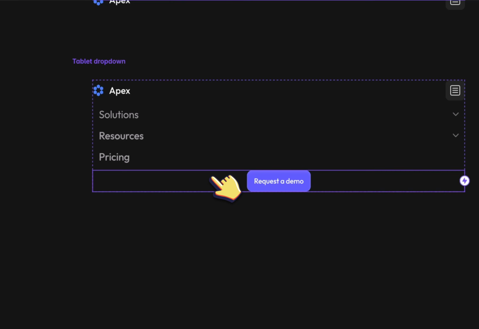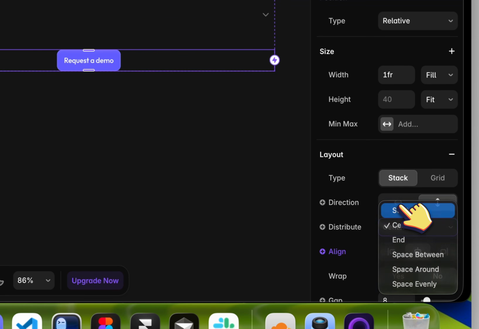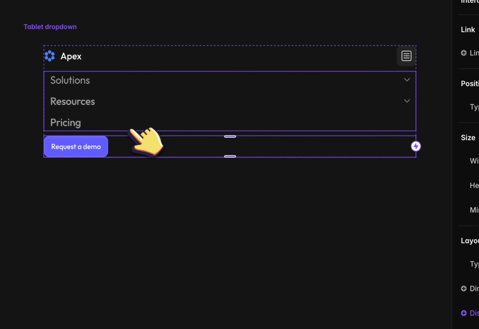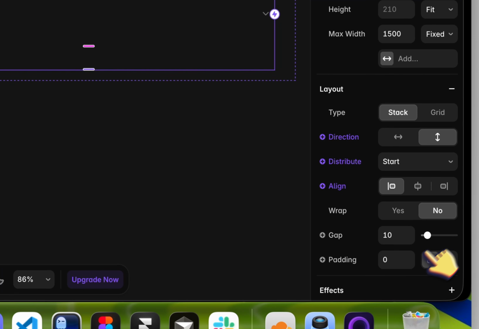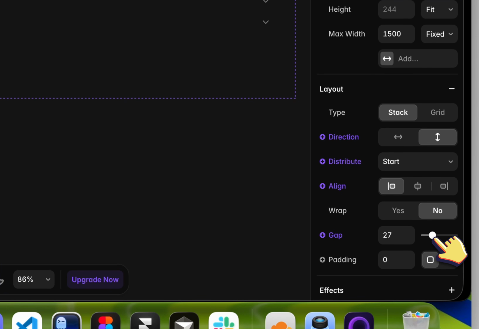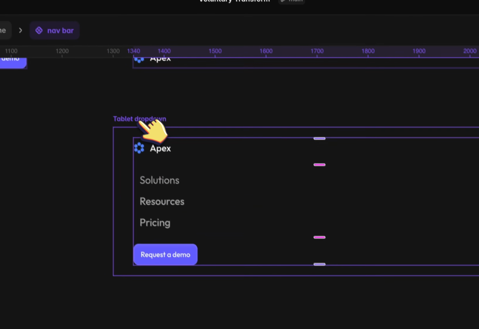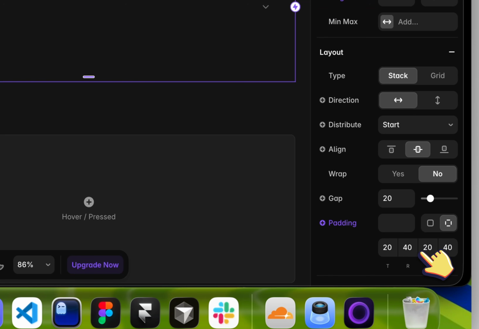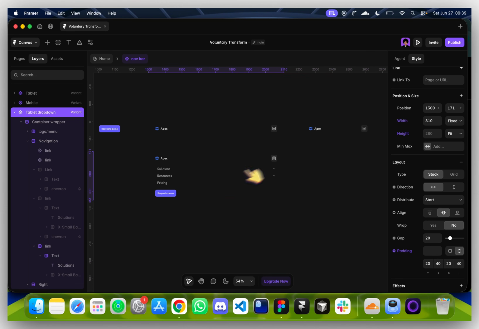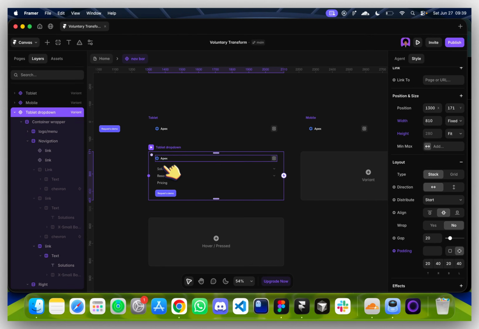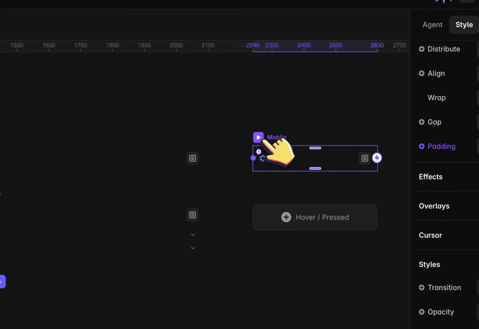Now take this guy to the left, start and align it to the left, and also work on the gap. Let's just do 24, and the drop down should be up 40. Okay, good.